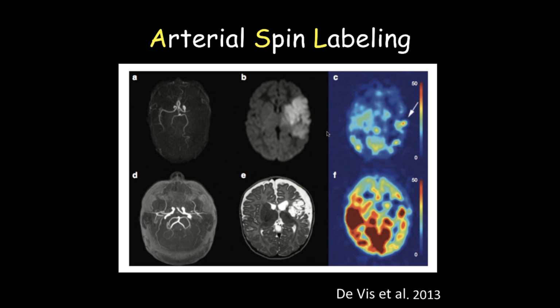The second line is related to the same patient after 16 weeks. The angiograph is quite normal, so there's a normalization, while on the T2 sequence, that is the second image at the bottom, we can see that there are porencephalic cavities, therefore the remnant of the ischemic suffering. And we see a hypoperfusion on the ASL, the last image, in the same territory. So there is a match.